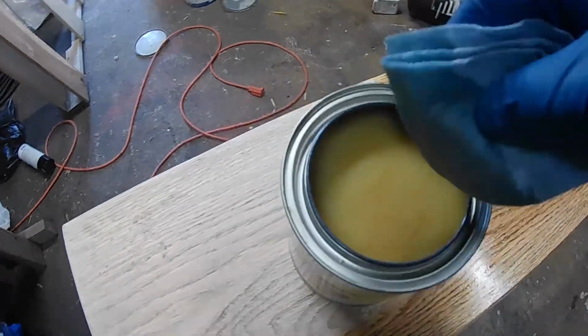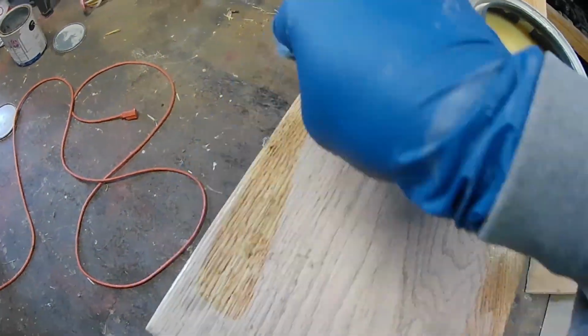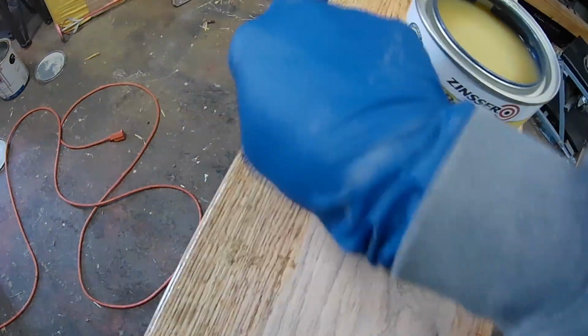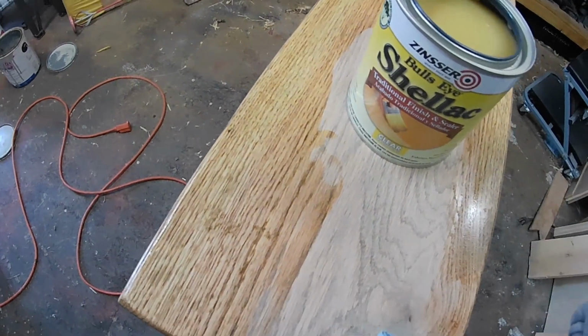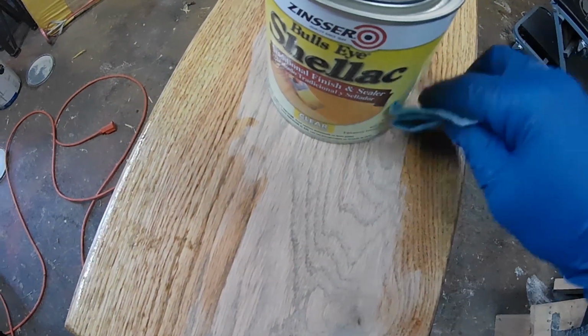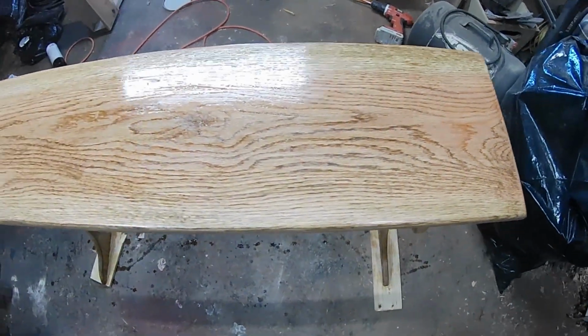So we are getting the shellac put on, and as you can see, it's going on very nice. It's making that color nice and bright like it's supposed to be. And I'm just going to keep on working on this, and I'll bring it back after the first coat. There is the first coat.